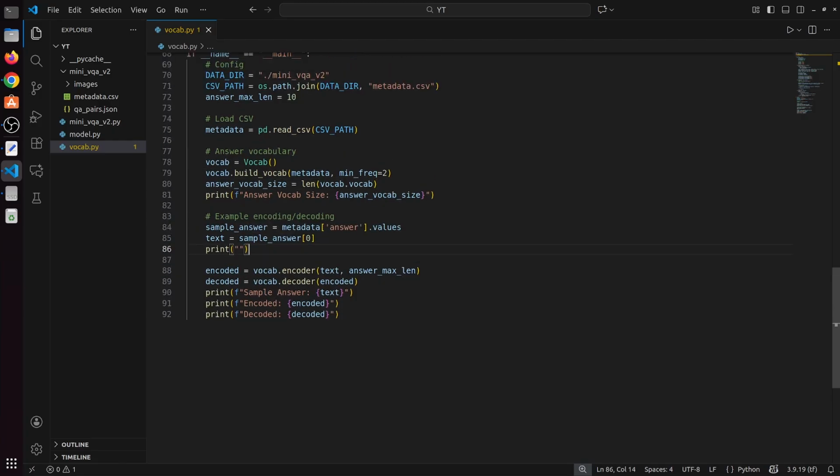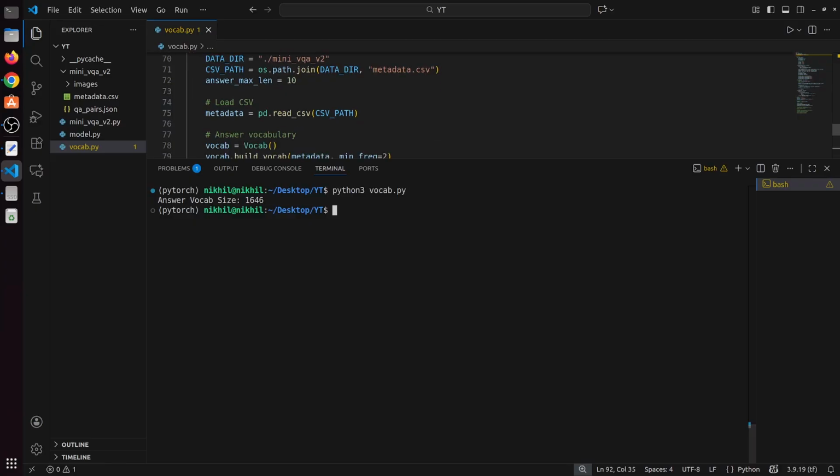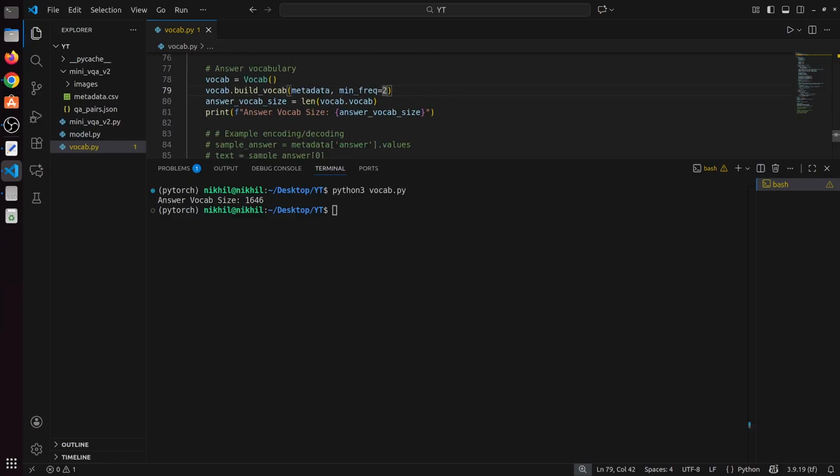Okay, so first we're gonna print vocab size. So let's do it. Let me comment that thing out. Okay, so we have around 1.6 keywords. So let's say if I set frequency equal to 1. Okay, so let's see. Now we can see it's nearly doubled, 3.6 words.